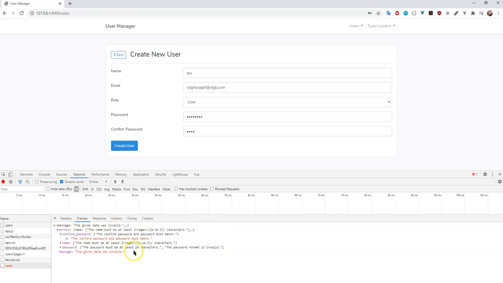So what else? Password must match. Basically, we get the errors object returned back to us with properties that are arrays. So what we're going to do in the next video is we're going to sort through all of these errors that come through, push them to an errors array, and then display the errors at the top of our form.